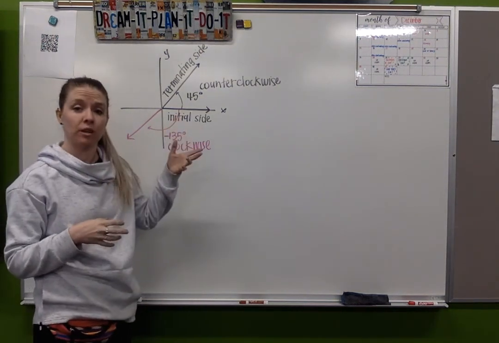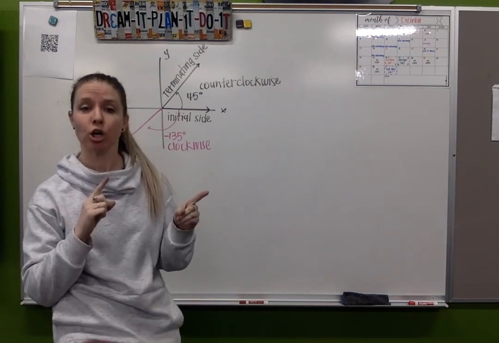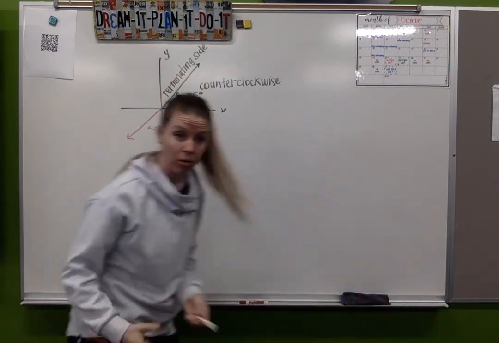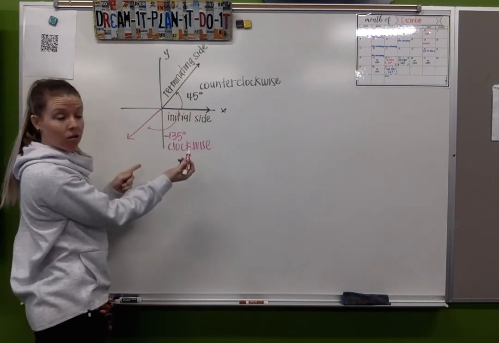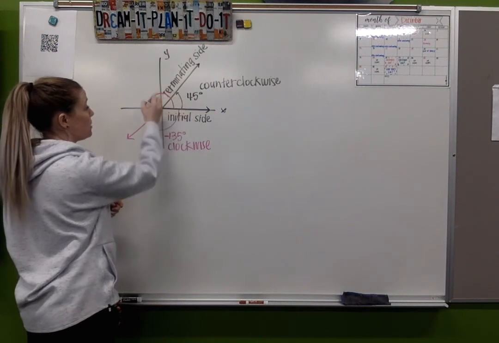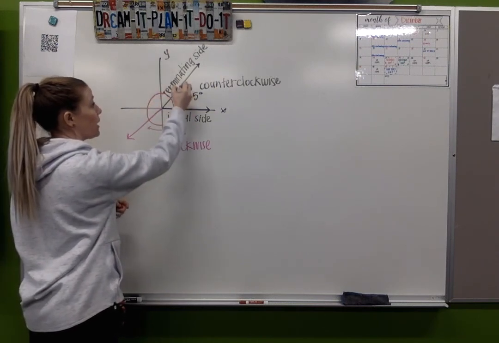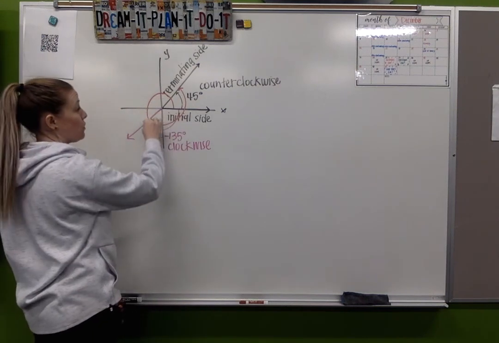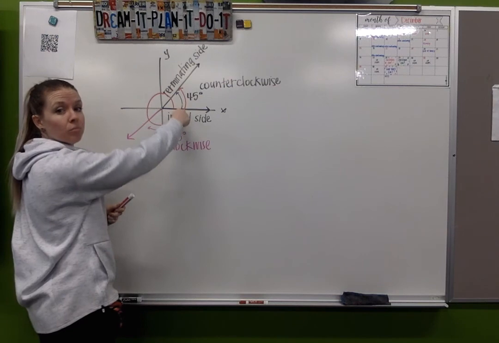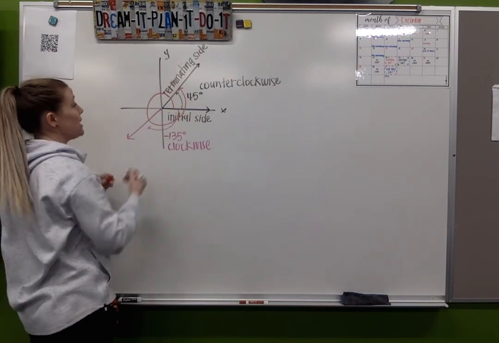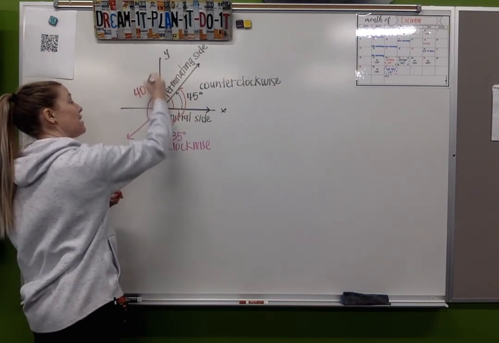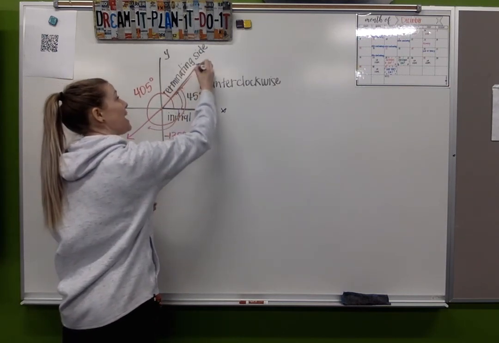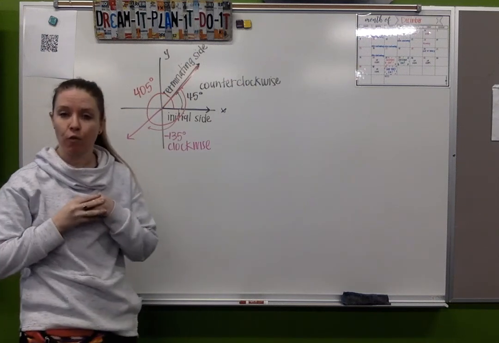Some more vocab for this is what we call coterminating angles, or coterminal angles. For example, if I were to take an angle and rotate all the way around back here, okay? What we did is we rotated a full 360 plus the 45. This is a 405-degree angle, and it just so happens to end at the same position as a 45.